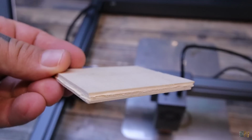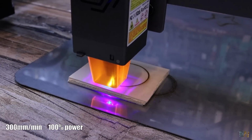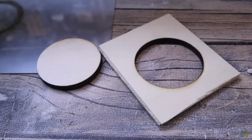And then I've tested with some 5mm plywood. At 300mm per minute and 100% power, it went right through. So the power and precision is amazing. The cut is very fine.